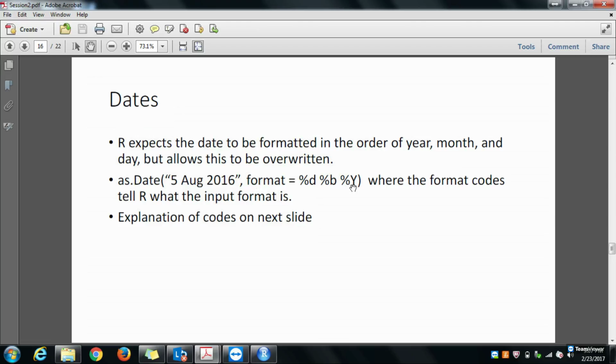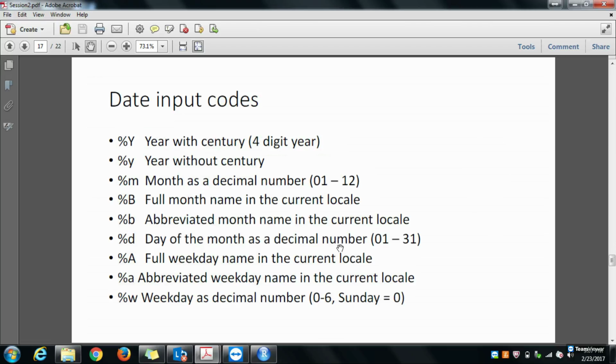So what I have here is percent, and this is case sensitive formatting. I have a percent sign, a lowercase d, a percent sign, a lowercase b, a percent sign, and an uppercase Y. These lowercase and uppercase do mean something, and the next slide will show that. If you want to practice each and every one of these, you're free to do so in your time. I'm just going to quickly go through these.